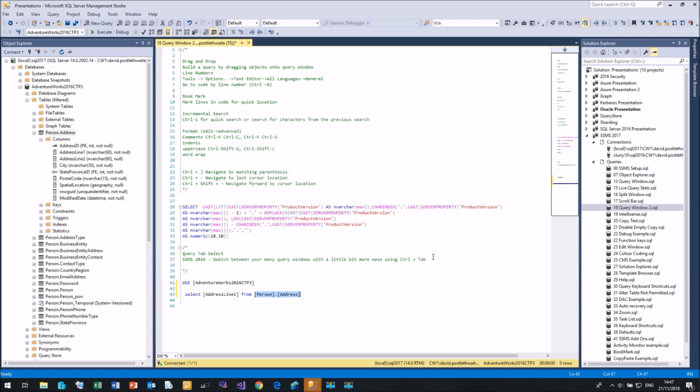So if we click OK, we've now got the line numbers that we need to go to, and we can use Control G to go to a particular line. So in this case it's not very long, so I can go to line 9, which is on the same page, but it'll move that up there.